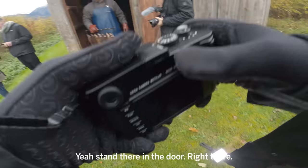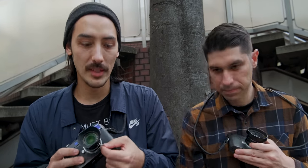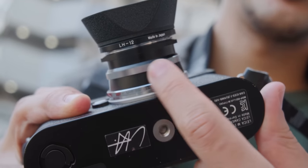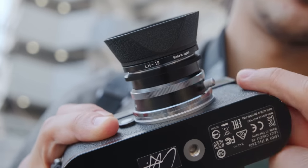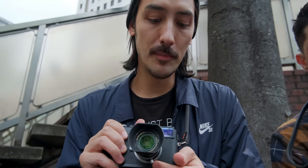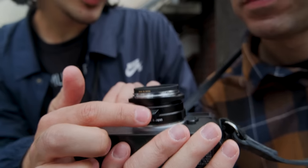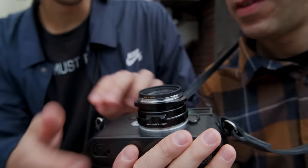I have to talk about the experience of operating this lens. The thing is, with the Ultron you have this focus knob, which looks cool and vintage, but I don't really like it because it's not very fast. I prefer a regular focus tab, because with a tab you can develop muscle memory — you know how you can remember positions, like one-and-a-half meters, two meters, close focus. You can't really do that with this knob.